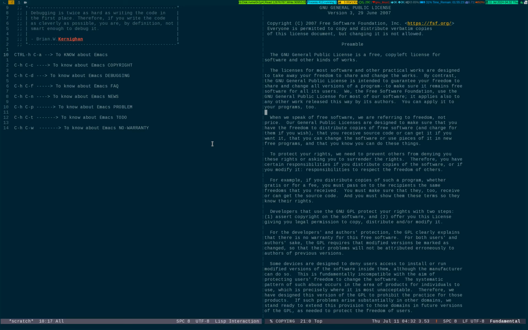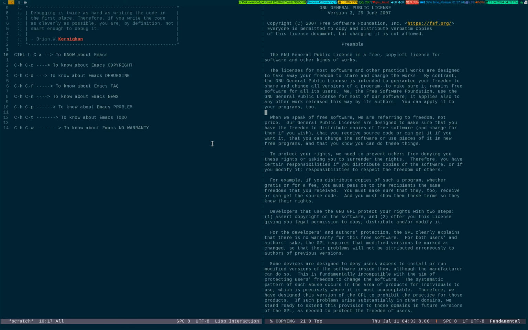If you are inclined to, you can read through it within Emacs, so you don't have to go out on the internet and find it. So all you have to do is Ctrl H and Ctrl C. That was the second command, on the left hand side buffer.